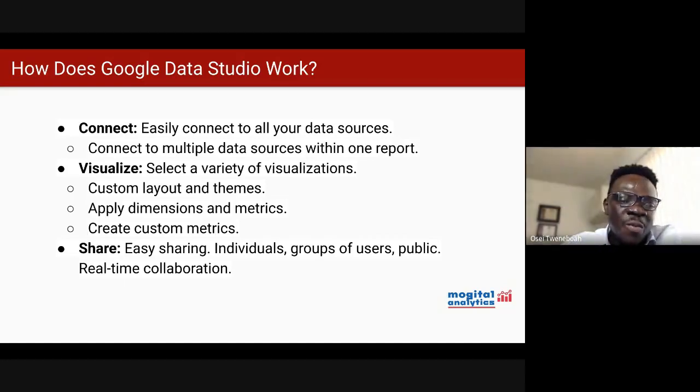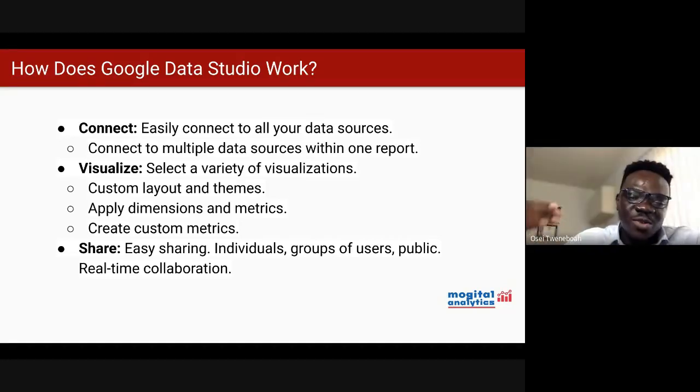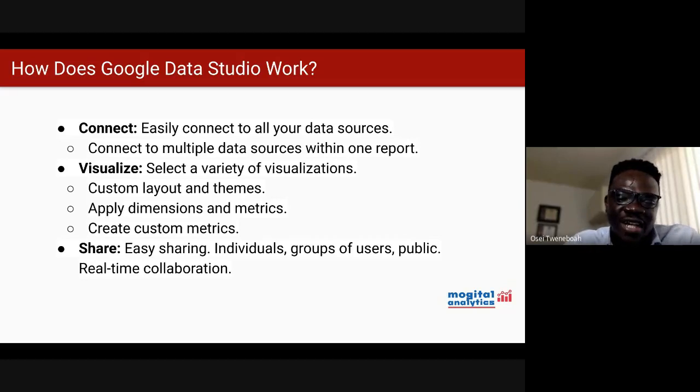And also, even if you want to scrape data from, for instance, Facebook, if you want to analyze your Facebook likes, you can connect to Facebook, and then you can download data even from Facebook, Twitter, just name it, several data sources. And I'll be showing you this when we start the hands-on practice. So that's one good thing about it. You can connect your data.